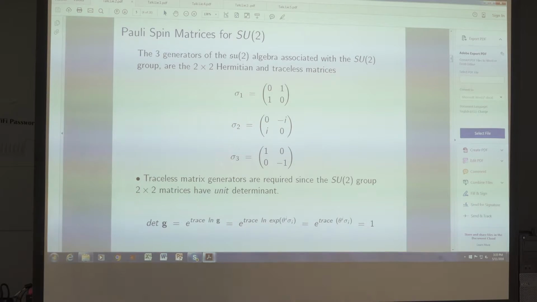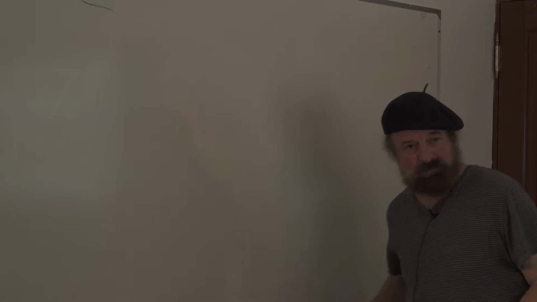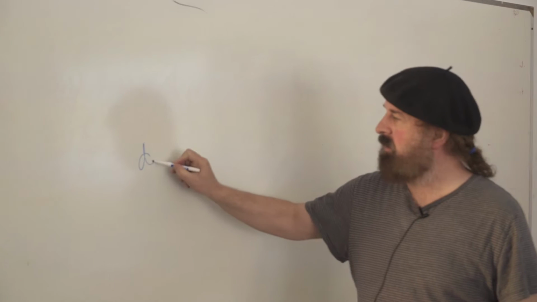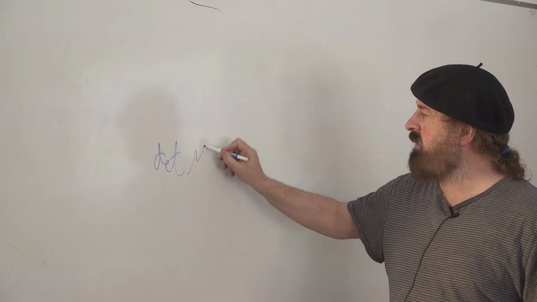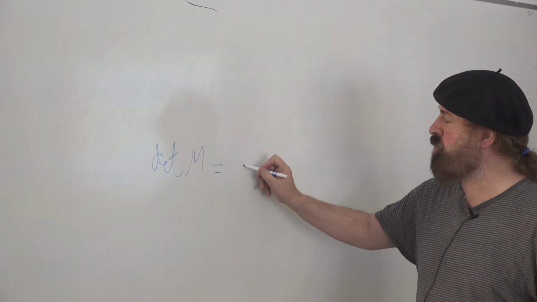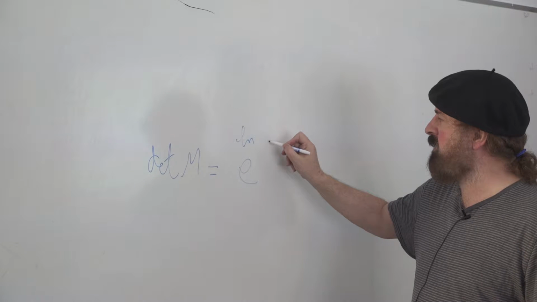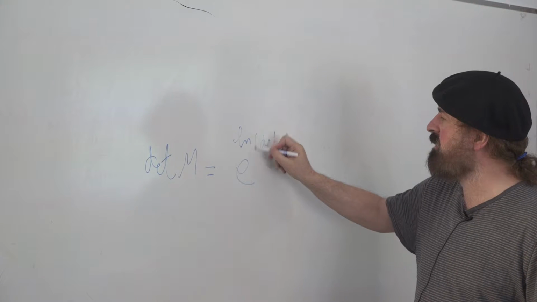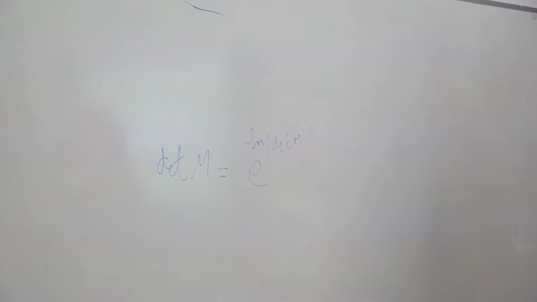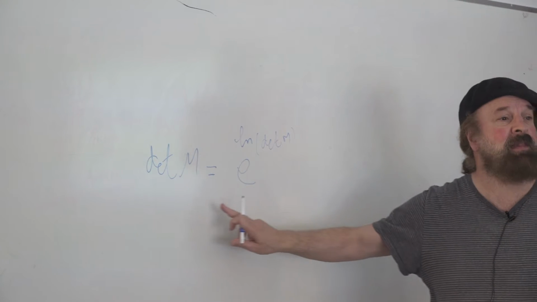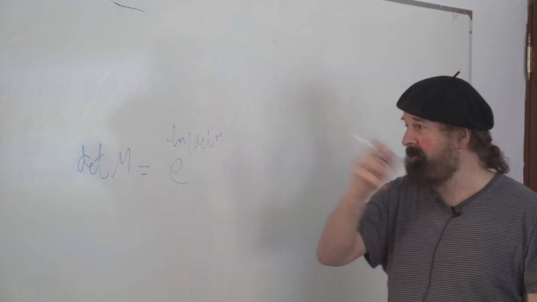In a very pedestrian way, the determinant of a matrix, which you want to call M for matrix, is the same thing as the exponential of the log of the determinant. This is an identity, because if I exponentiate something and I take the logarithm, I end up with the same thing. It's like 2 is the same thing as 2 squared, and then I take the square root. So essentially this is identically equal to this. You call this a tautology.